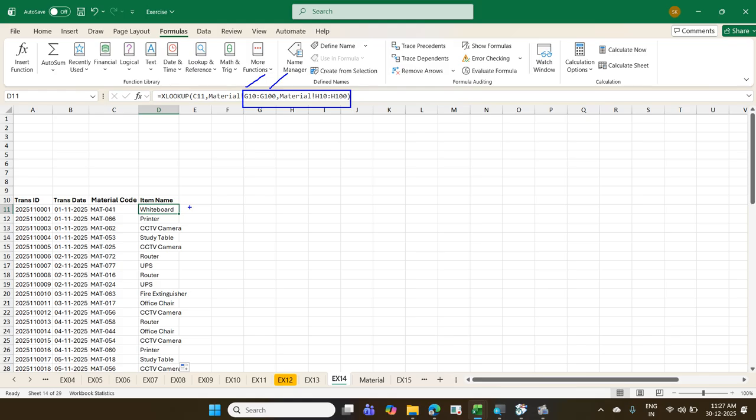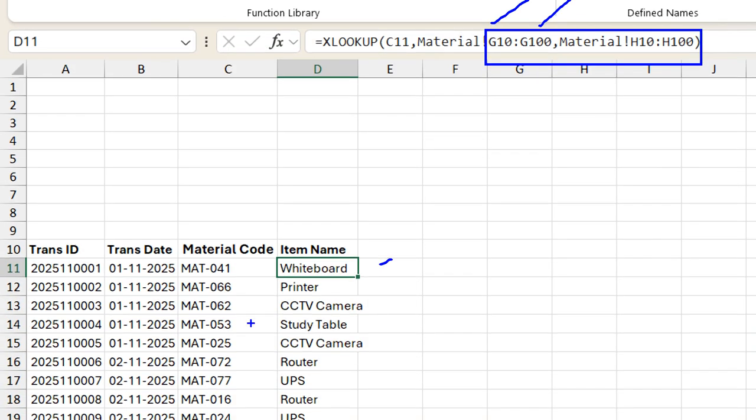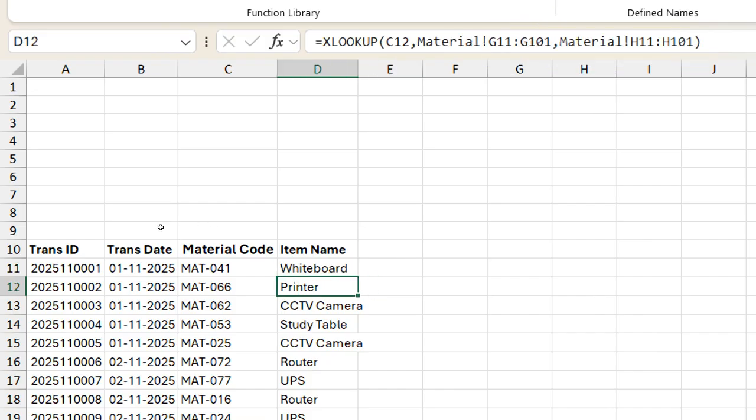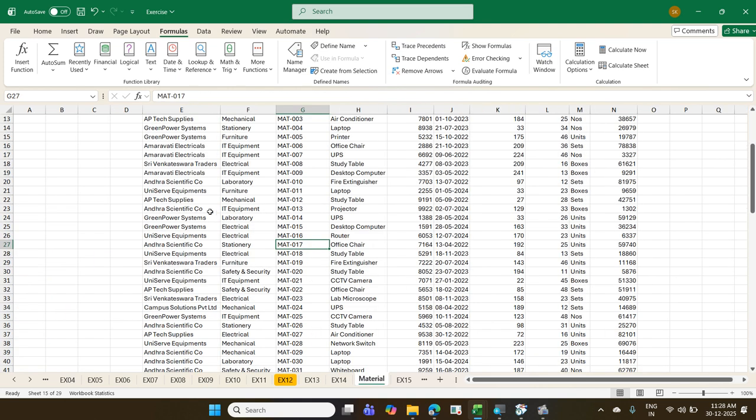Let me check: when I come here, G10 is turning into G11. Similarly here G12, G13, G14. That means it will search your material only from G13. So it will omit the first three material codes.